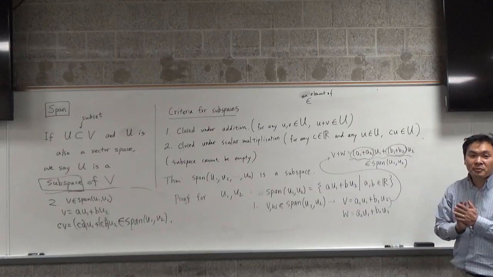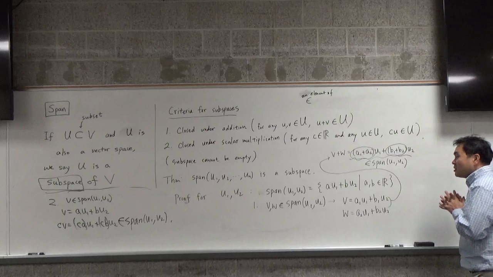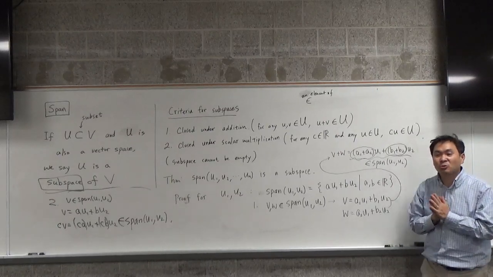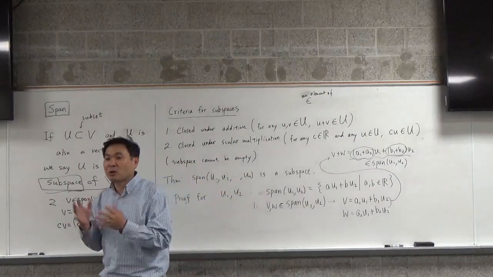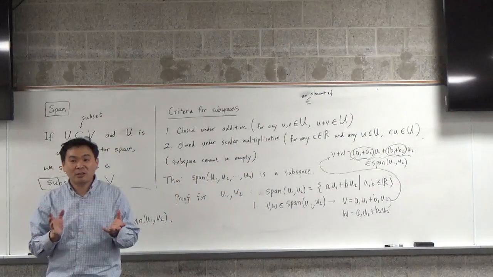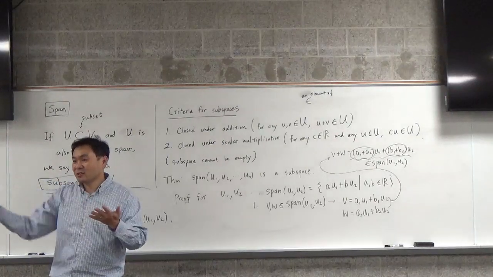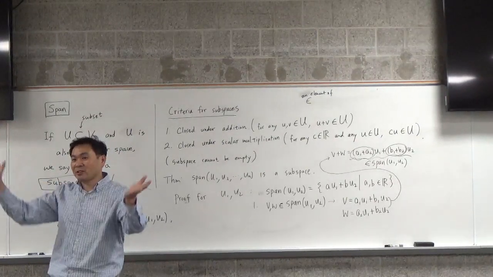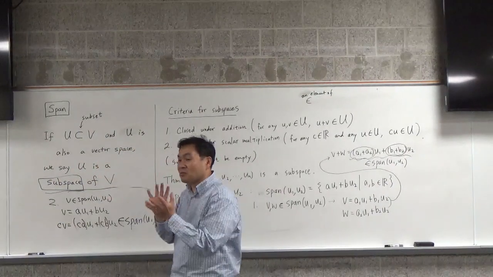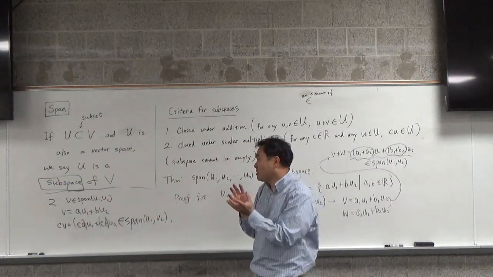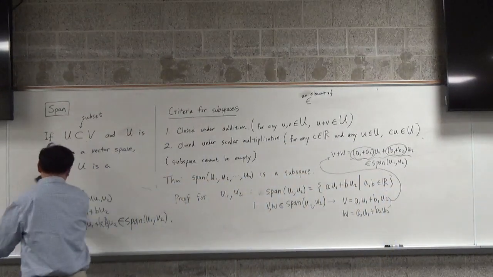So that's the proof, but out of this very abstract proof, you just need to know the intuition. What's the intuition? If you have a bunch of vectors, right, what does the span give you? It gives you some kind of a plane or some kind of a linear space that's inside the bigger space that contains the given vectors. It's like the smallest.